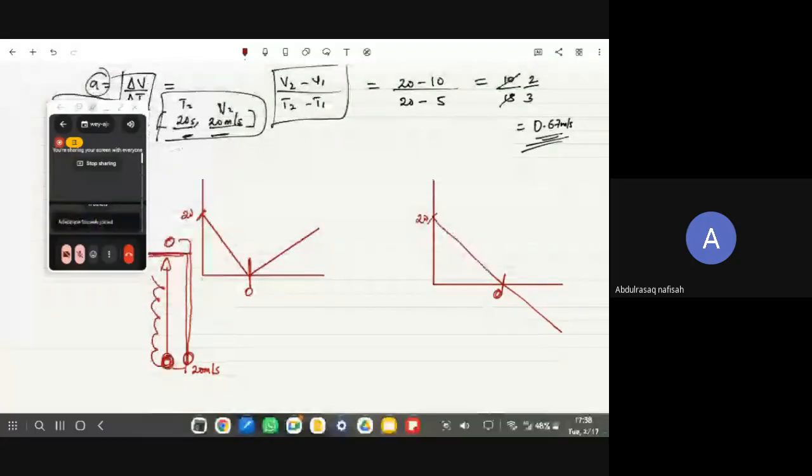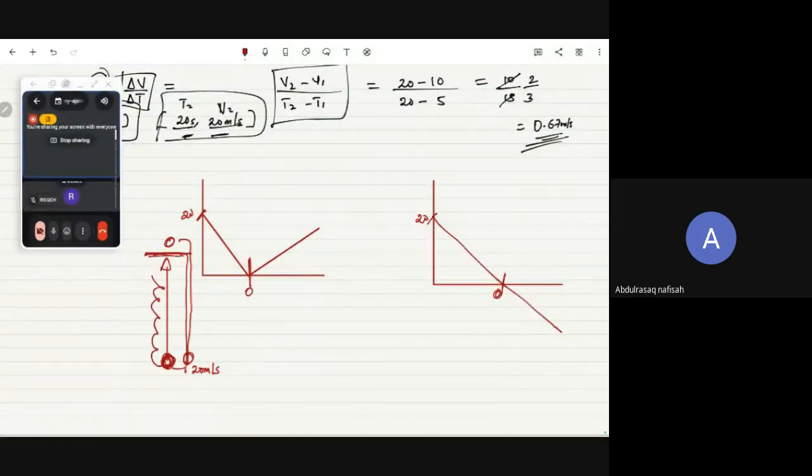Is it better now? Can you hear me now? Good. Now, the argument is when this object started from 20 meters per second, it keeps going up until the velocity gets to zero, then the object starts coming down. This coming down now, do we say that the velocity is negative, or the velocity has also increased again? Do you understand me?